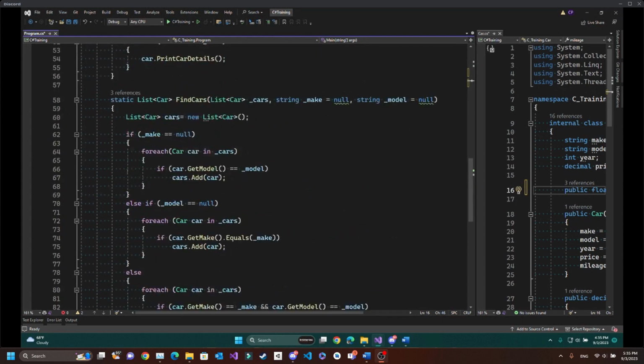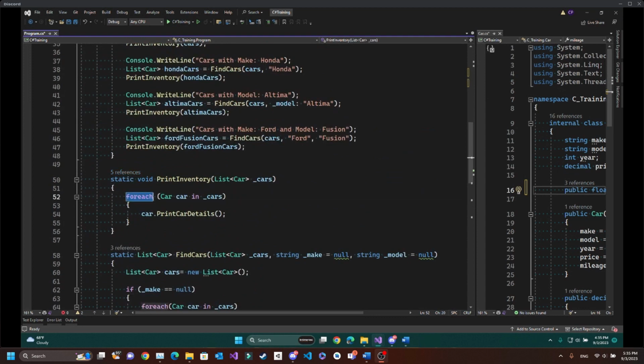The reason I said I'm going to show you guys 4 types of loops, even though there's only really 3, is there's what's called a for each loop, which is a simpler version of a for loop. Rather than defining and caring about the number of times it loops, we just want to make sure that for each item in that array, we want to do something. So it's saying, hey, for each car in that cars list, just print the car details.